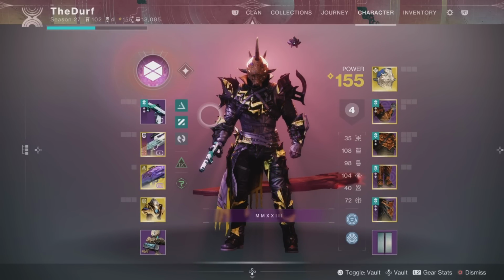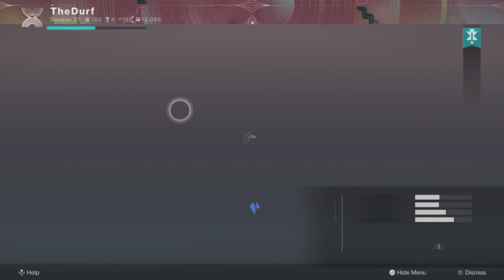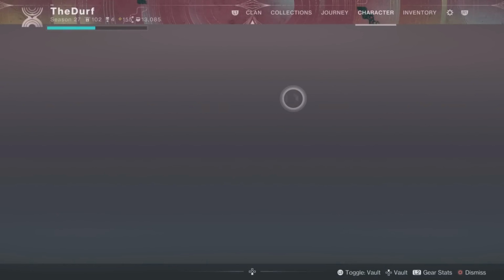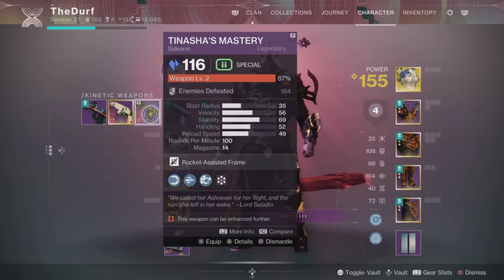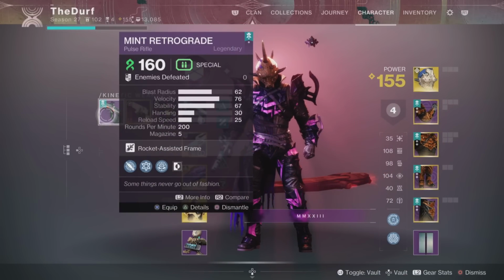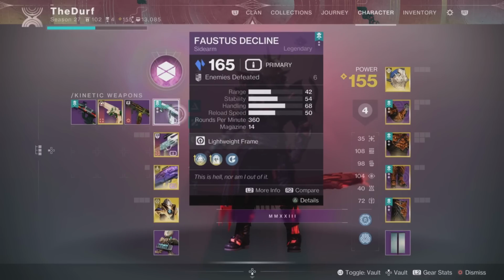For weapons, first up on the list is going to be Faustus Decline. I got this rolled with Demolitionist and Headstone. It is an excellent weapon. It takes advantage of the bonus that you get for the new seasonal artifact. But if you don't have one of these, you can absolutely put on Tina, you can put on the Call, and you of course can put on, if you have a nice mint, Retrograde. All of these are excellent options, and I enjoy using them all.